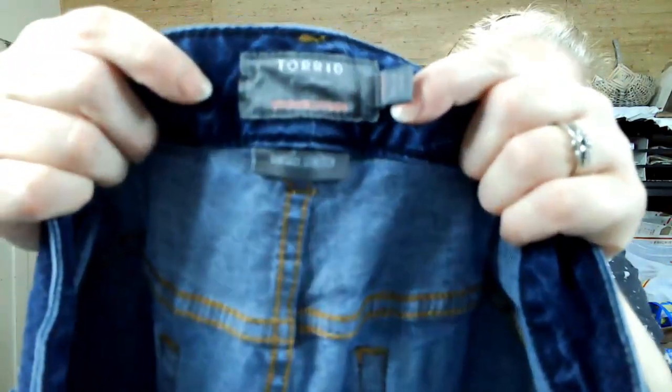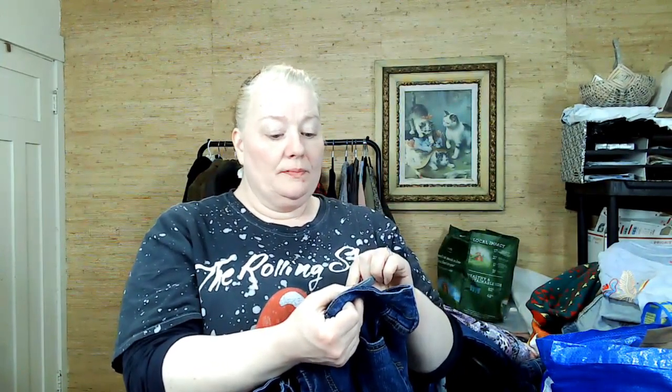I think it's high-waisted. Another Torrid piece — the boyfriend straight, also from 2021. I've been trying to look at tags to see how current they are. If they're in the last few years, I'll pick them up. Not all Torrid is doing great for me, but the newer pieces probably will do better. Or if it's an older piece but the style is really relevant — like Kaylee Elaine says, 'factor stacking.' Now she has me saying that to myself at the bins.